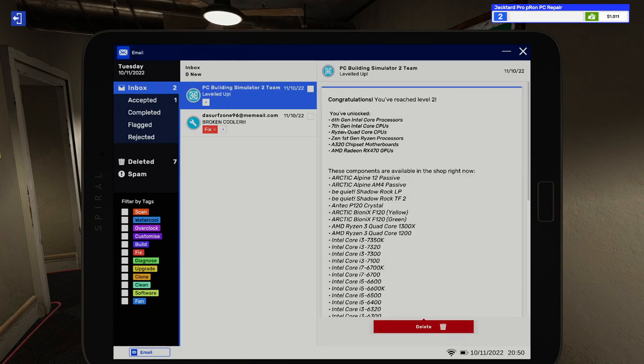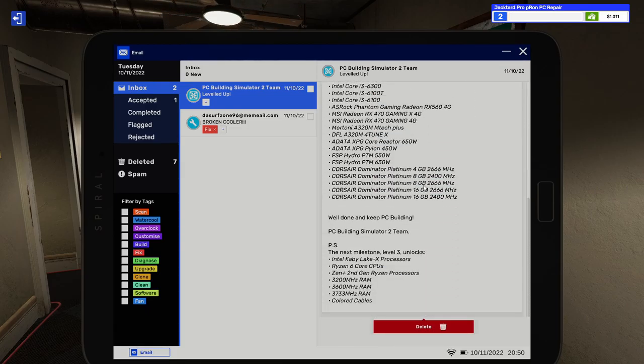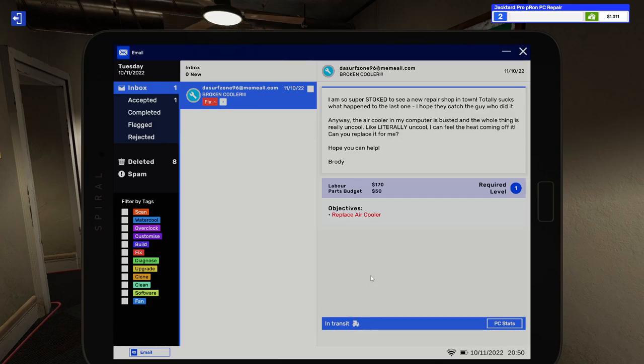Congratulations, you've reached level 2. You have unlocked 6th, 7th gen Intel Core CPUs, processors. I don't know why they did it that way, but they did. Ryzen quad core CPUs, Zen 1st gen Ryzen, A320 chipsets. AMD Radeon RX 470 GPUs. These are the components available in the shop right now. Woo! All right, so I'm not going to read these all the time, but I am going to keep an eye on what we're getting out of a lot of this.